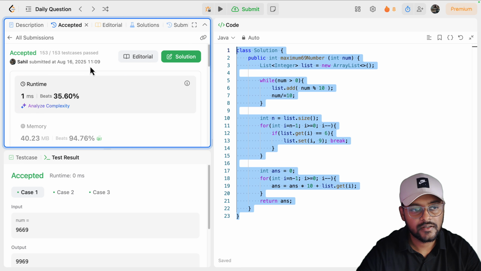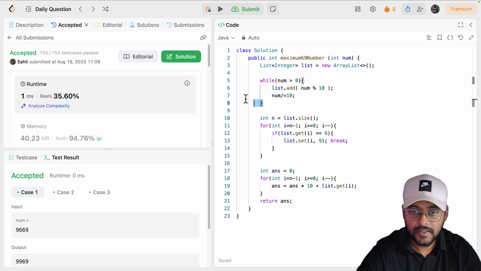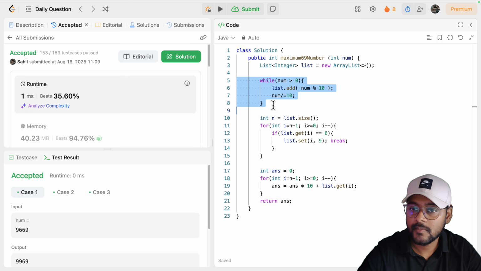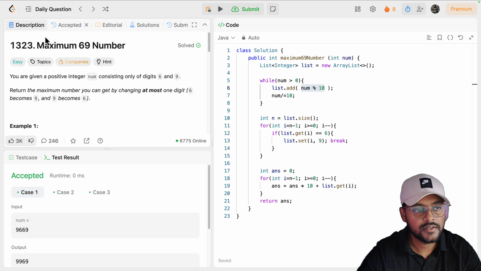It's an easy question where we have used math. This approach is also used to figure out the sum of every single digit in a number, or to reverse all the digits in a number. It's the same way. Whenever we have to extract digits from an integer, we use the modulo, or remainder, operator. Remainder with 10 is going to give me the rightmost digit.